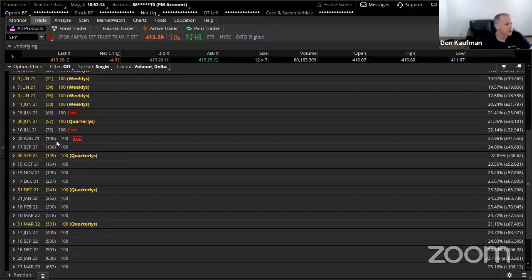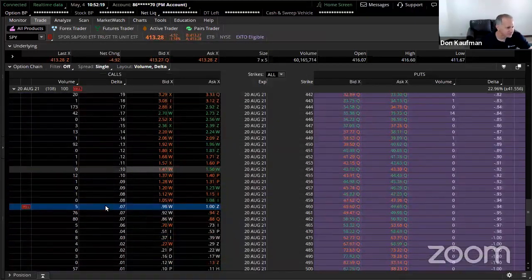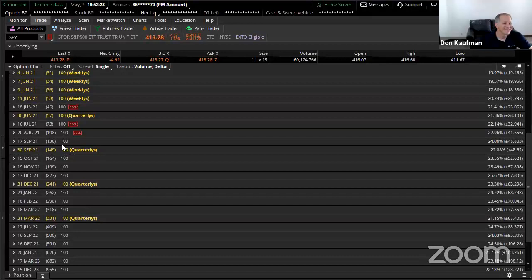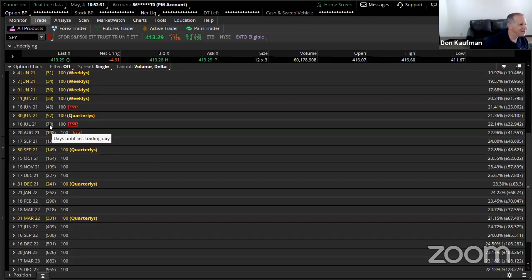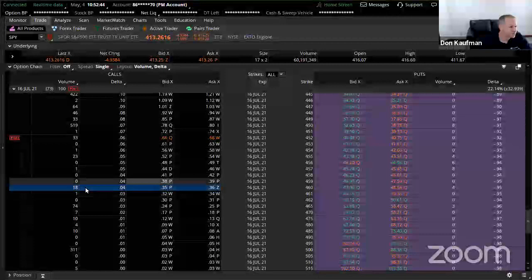Now, what's this option going to be worth? It's the 460 calls. I want you to look at the 460 calls. They're currently trading for $1. What are they worth exactly, assuming all things being equal? The market doesn't move higher, the market doesn't move lower. What's it worth 30 days from now? Open the 73-day options. Now, it's not perfect. Is that almost 30 days, right? It's basically a month, from 108 to 73. Am I right? So open up the July options and look at the 460 calls.